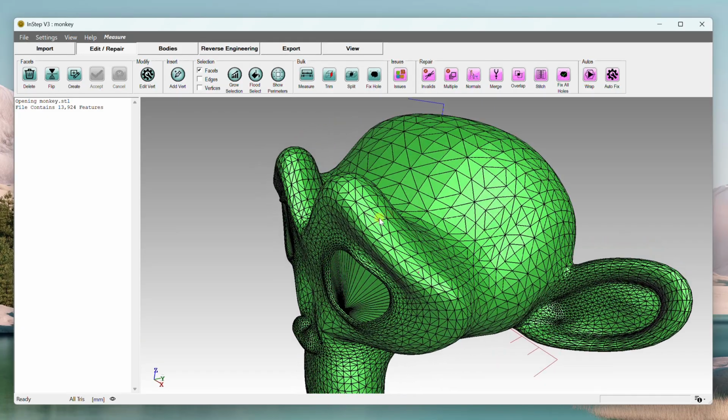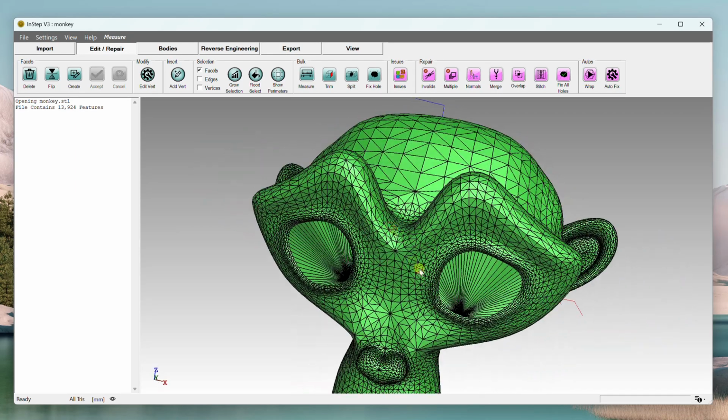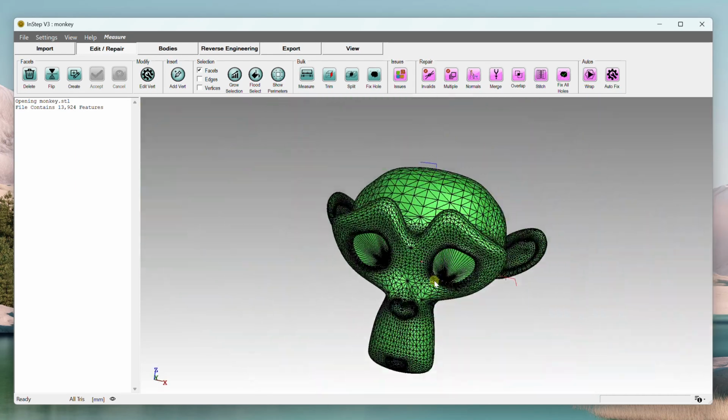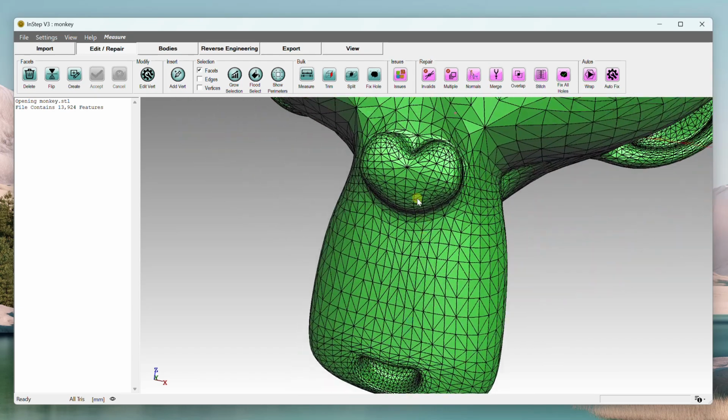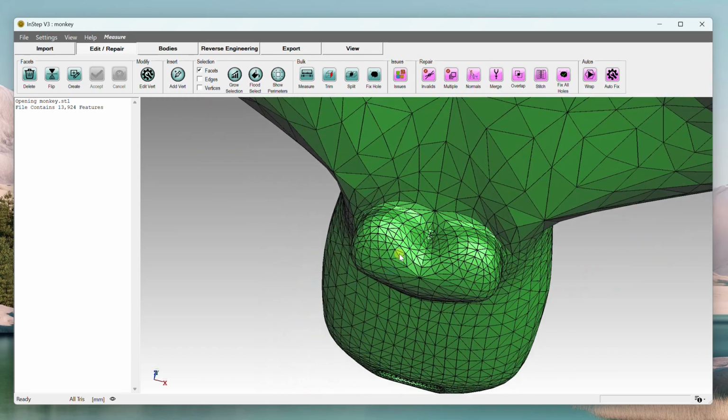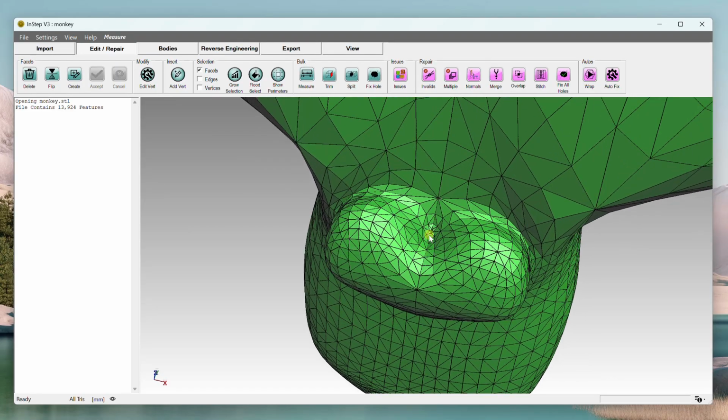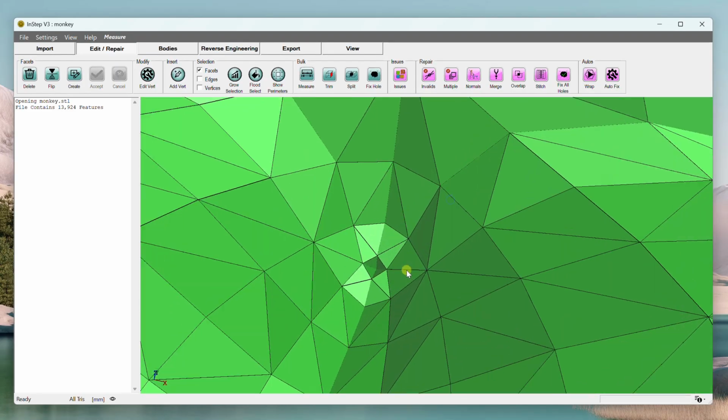The way it does that, it takes a single facet triangle and uses the overall shape to determine which way it should be pointed, and then it grows from that outwards and makes sure the neighboring facets are not flipped by a large angle. So that's a relatively quick algorithm. Moving on, we've got the merge tool, and the idea of the merge tool is to allow vertices that are in close proximity. So this is a good example here.